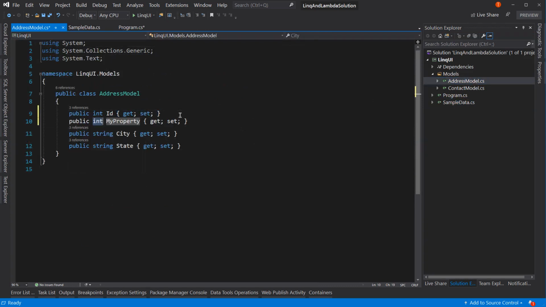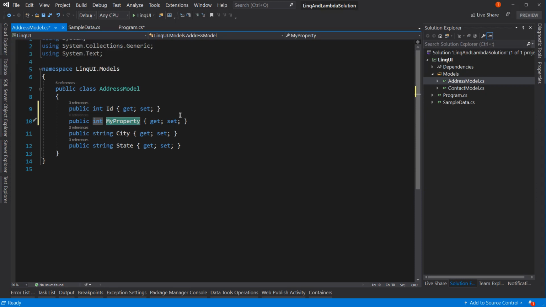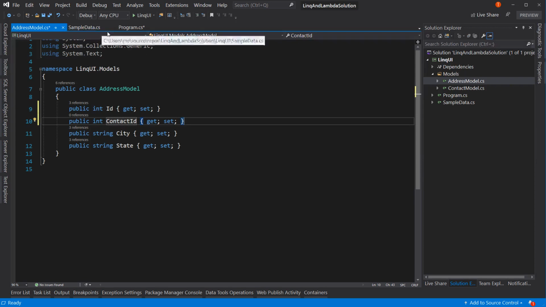I'm going to add a prop for the contact ID. Because right now what we have is a many-to-many relationship, and that's not ideal for this because it's going to bring in more models in order to link this all up. It's going to be a little confusing. So I'm going to do a one-to-many relationship, so we're not going to have an address duplicated for a person, okay?